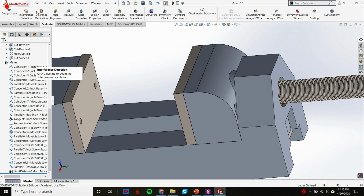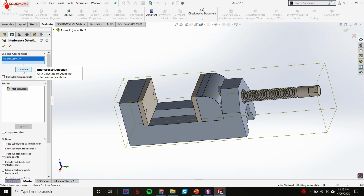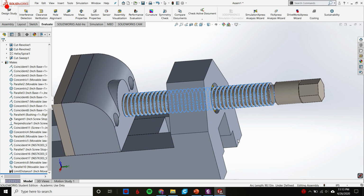If I do an interference detection now, I should be able to only have, come on, interference detection. One more time. It should only be that screw on the bottom. Oh, and then inside the bushing, because we still need to do a screw mate on there. All right. Okay, so let's add our screw mate if SolidWorks is going to like me right now.